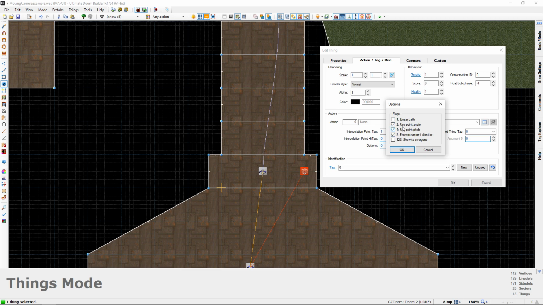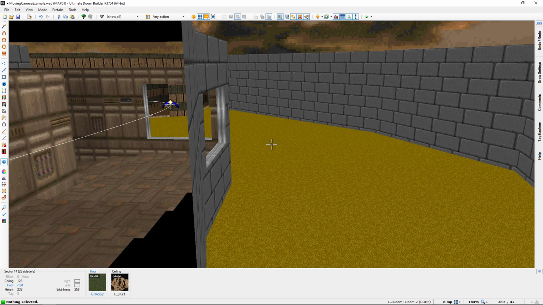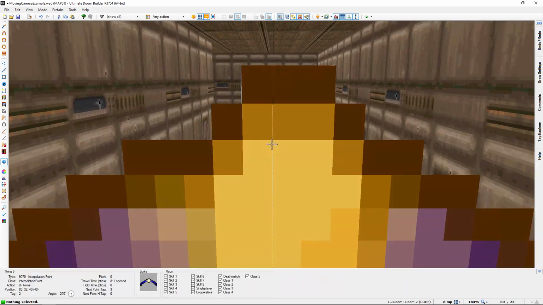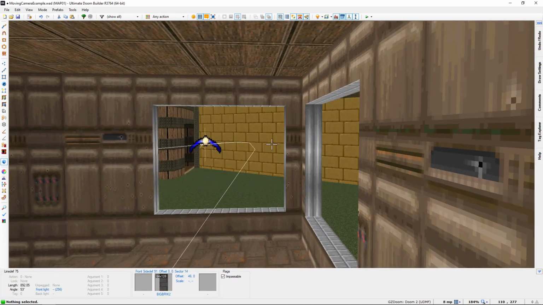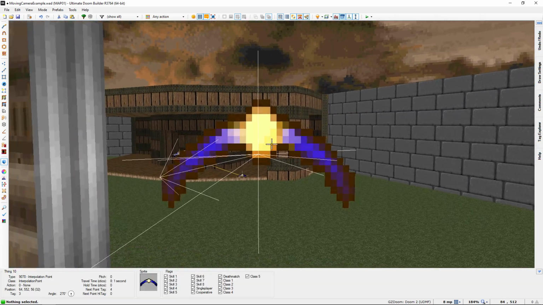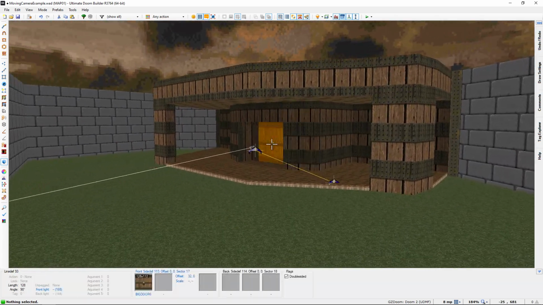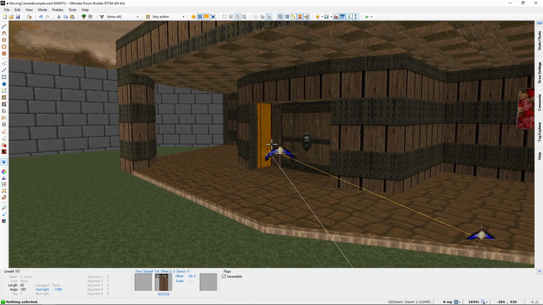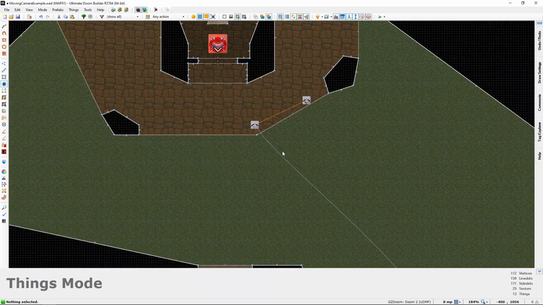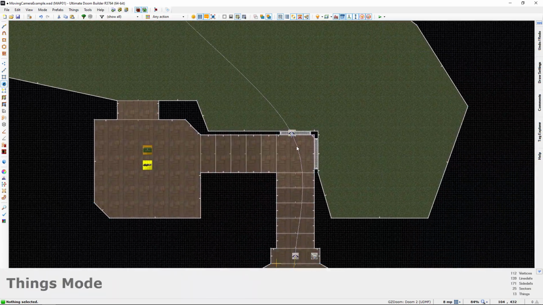With all three of these checked like this, what this is going to tell the camera is to face the direction of the path. So basically the direction of the curve. The camera is almost going to fly along this path just like I'm doing here in visual mode. And that way, on your end, you don't have to do really any work.